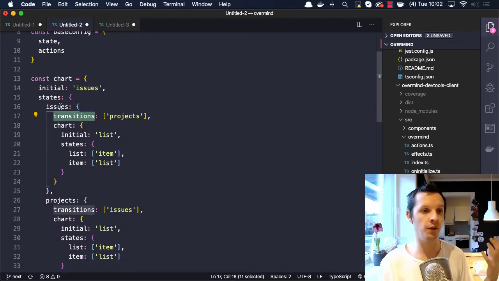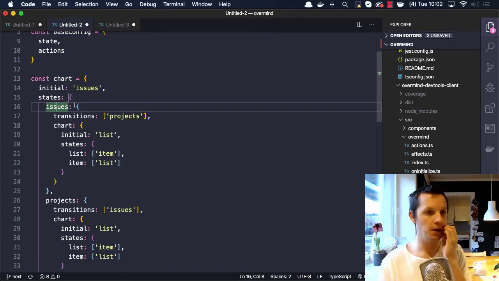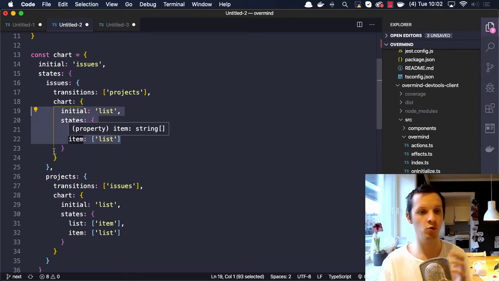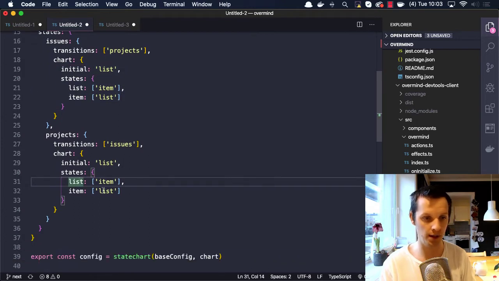When you're on the issues, the transition you can do is to projects, and on projects you can go back to issues. And each of these states has a nested state where you have a list where you can move between an item and the list itself. Same for projects, no biggie.